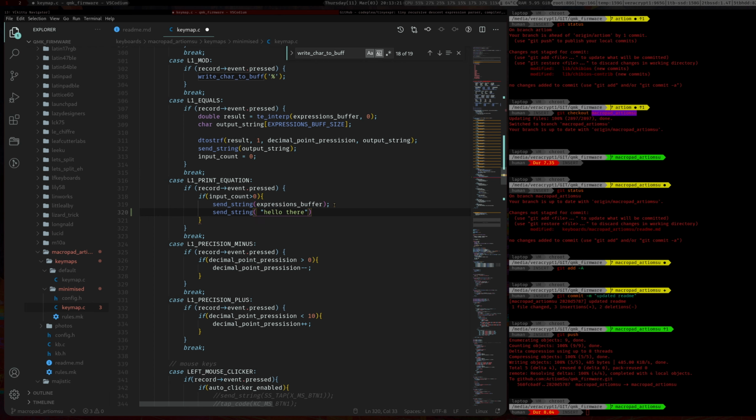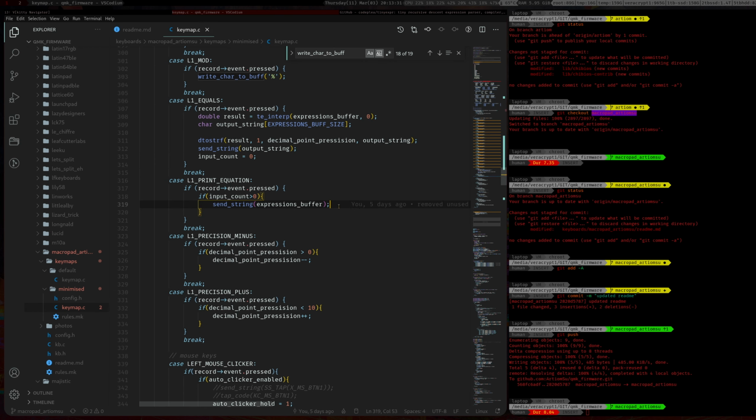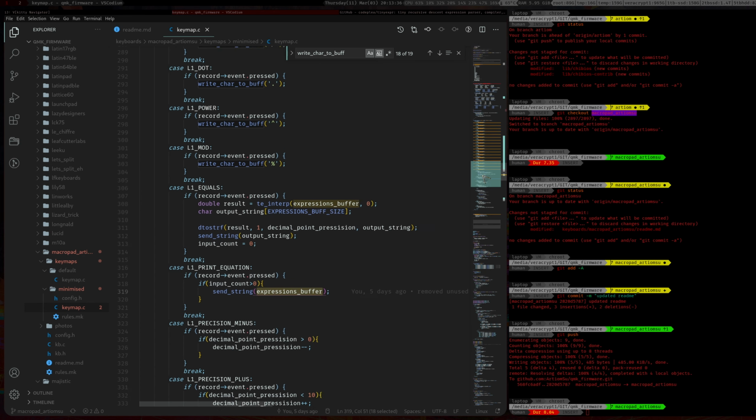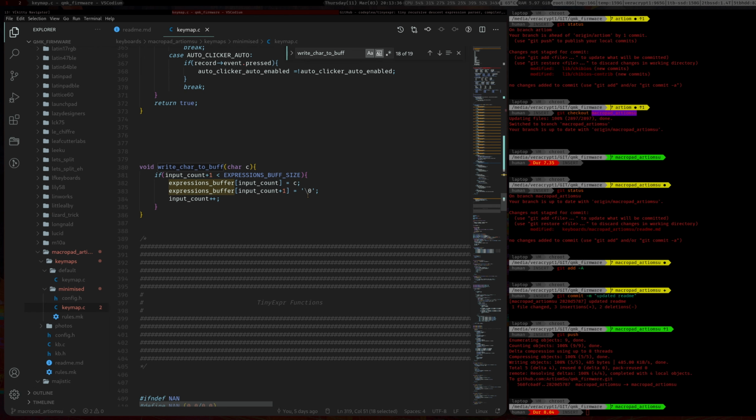You can do delays with this function as well. But for now, I just use it to send out the buffer. And since when we build the buffer we always add a null terminator character at the end, it's safe to print at any moment.